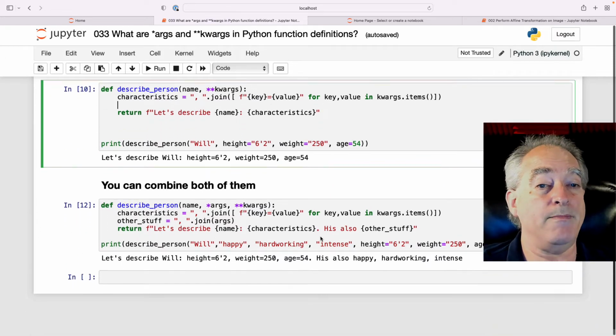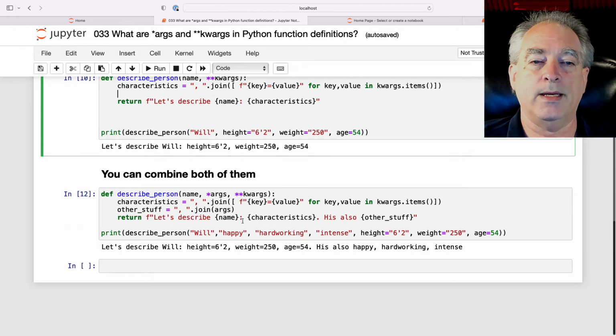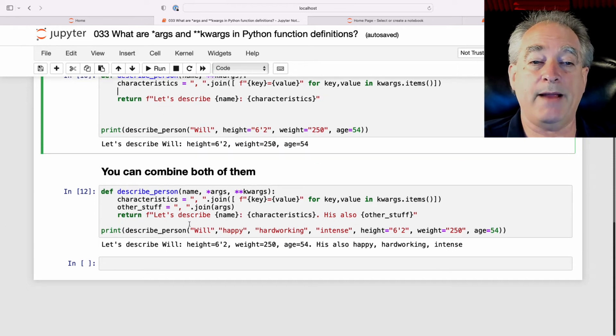Now you can combine both of them. The convention is *args, **kwargs, and that allows you to put in as many non-named parameters as you want and as many keyword parameters as you want. And so here I'm going to do describe_person with Will, so that comes in as name.